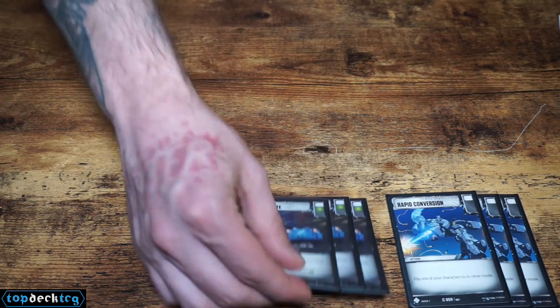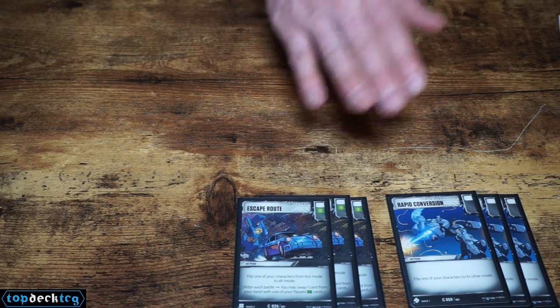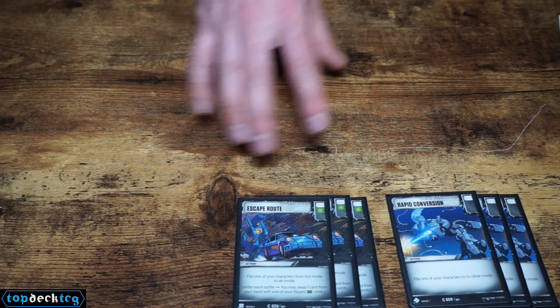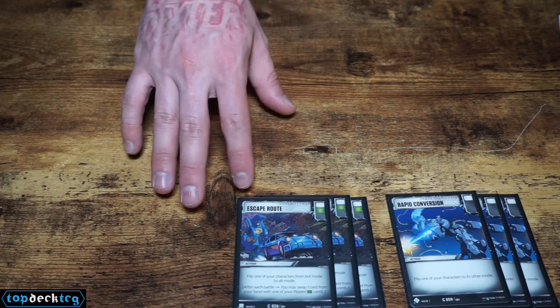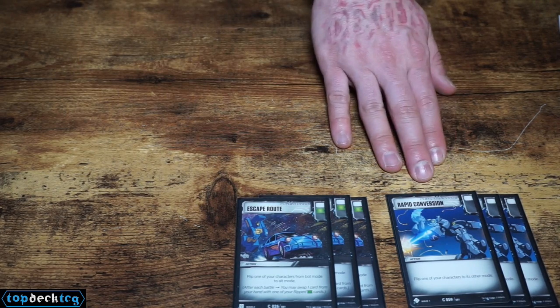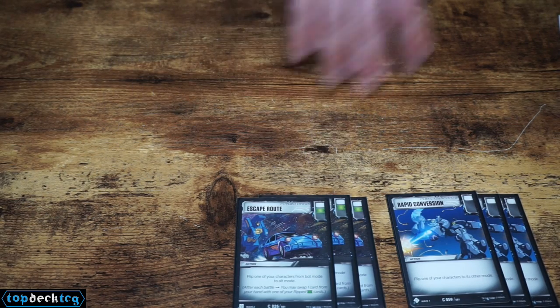The next card for the same purpose is going to be Escape Route. It is a white and a green battle icon, white again helping out Jazz, green being able to get it after you do go to a defend. You can scrap a card from your hand to replace with this, and this does say flip one of your characters from bot mode to the other mode, again using it for the same purpose as the Rapid Conversion, to make sure that we're flipping Omega Supreme a lot, but then getting him back into the correct mode.